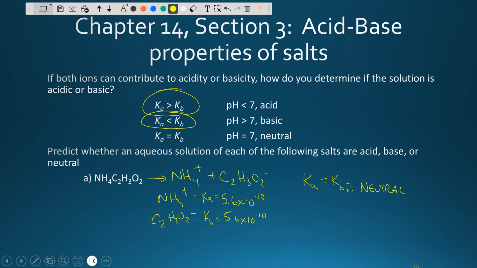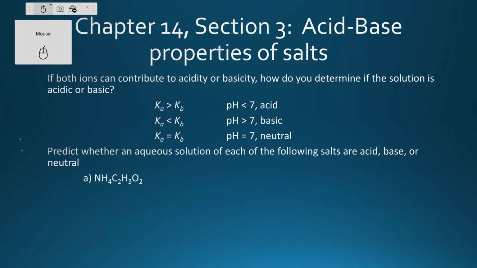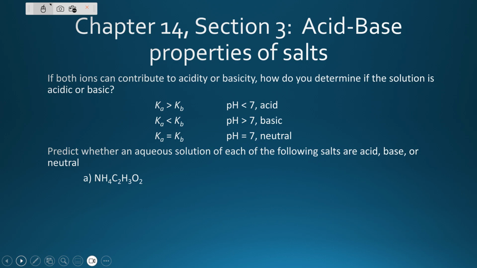Don't look up Kas for both. We have to flip them, and sometimes we have to put that in and multiply to solve for the other thing. So just watch out for those values along the way. And this is what I mean by substituting in the values. Let's take a look at another one.